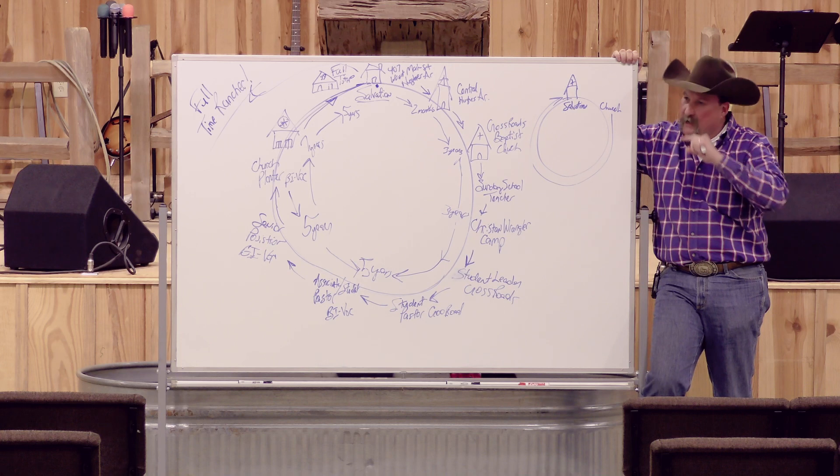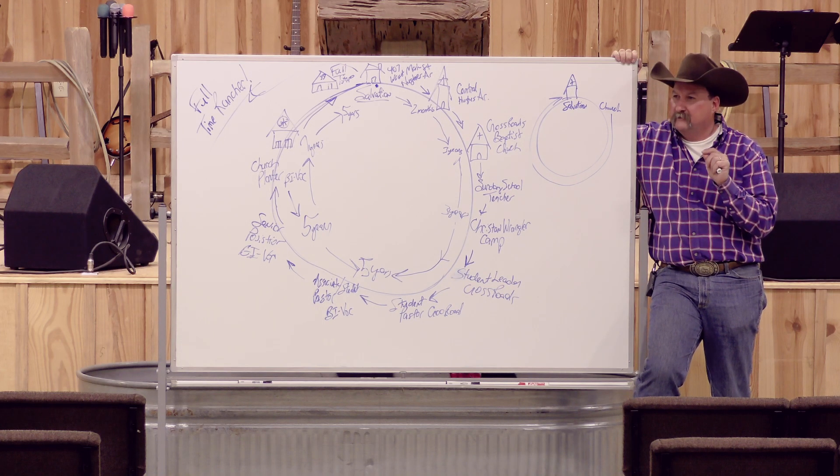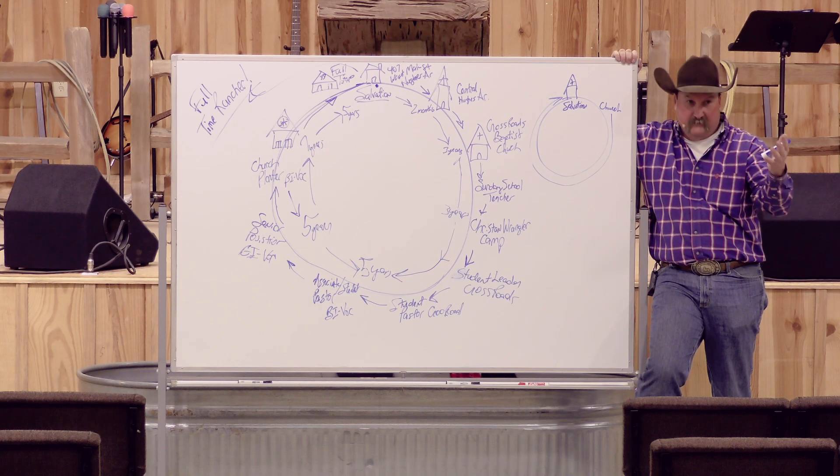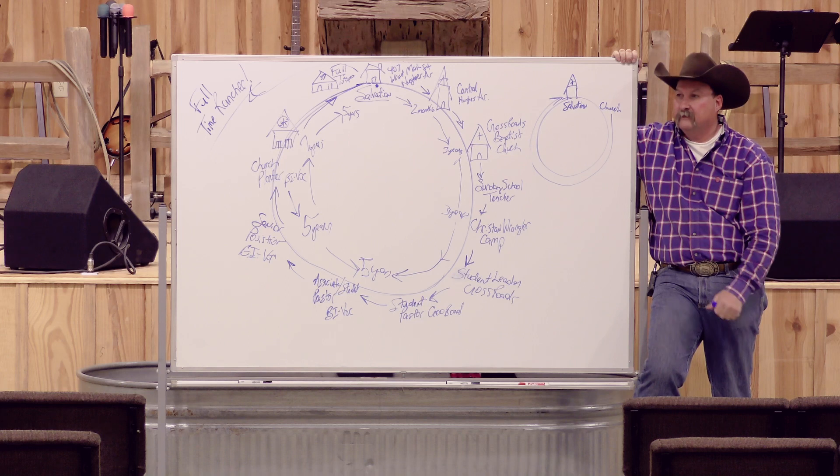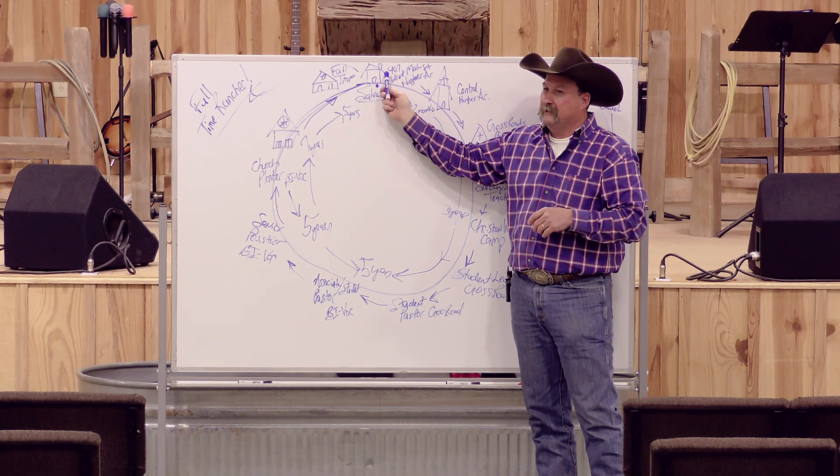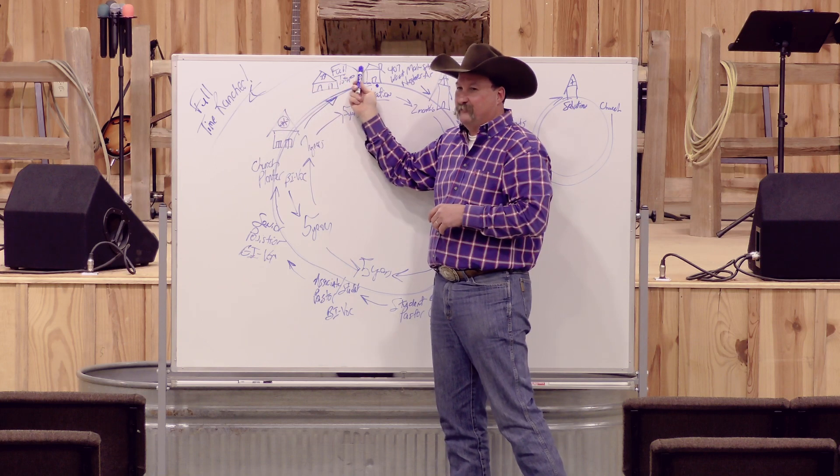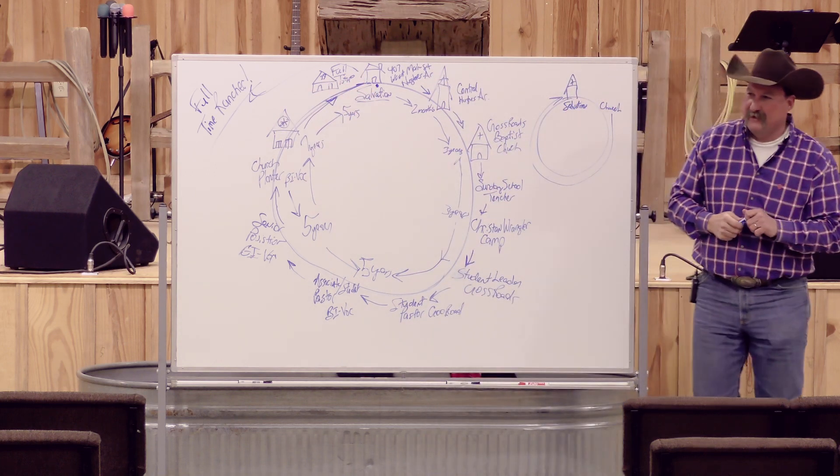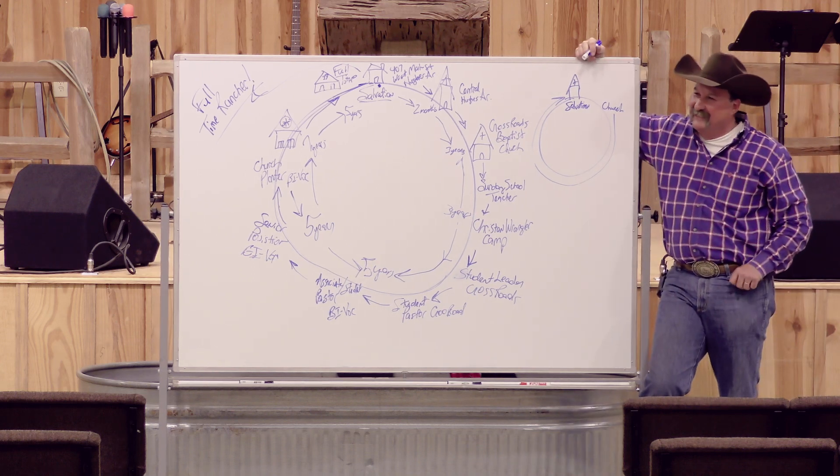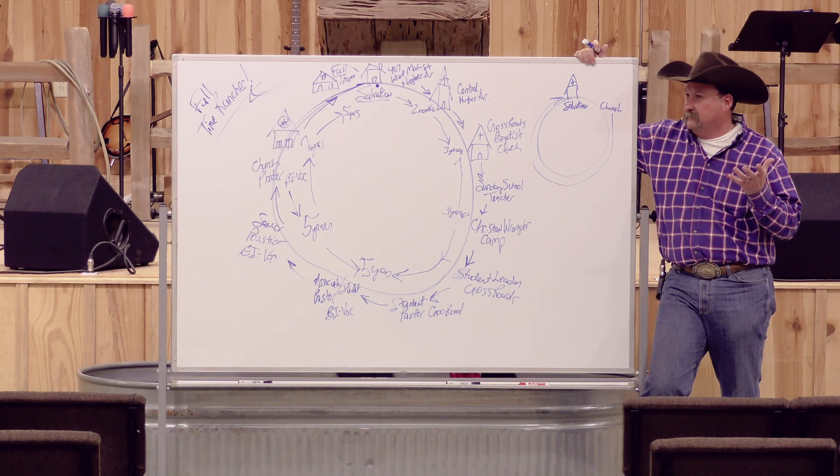See when I watched Michael and Chastity do that, Michael got saved at a hell house. You know what a hell house is? Yeah they do a play, it's a depiction of what hell will be like. Now check this out, this is where Michael started. He got saved at hell house. You ready for this? He's at Nettleton Baptist Church Jonesboro. He's planting a church behind Nettleton Baptist Church. God just does stuff like that every now and then. I'm God. You didn't know I could do it did you? But that's just the God we serve.